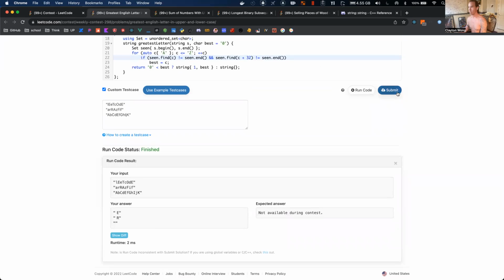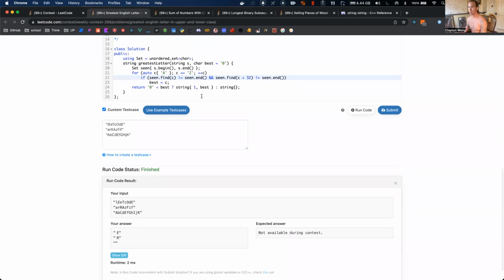Empty string. Wait, there's a space there. What? Why is there a space in front of this thing now?